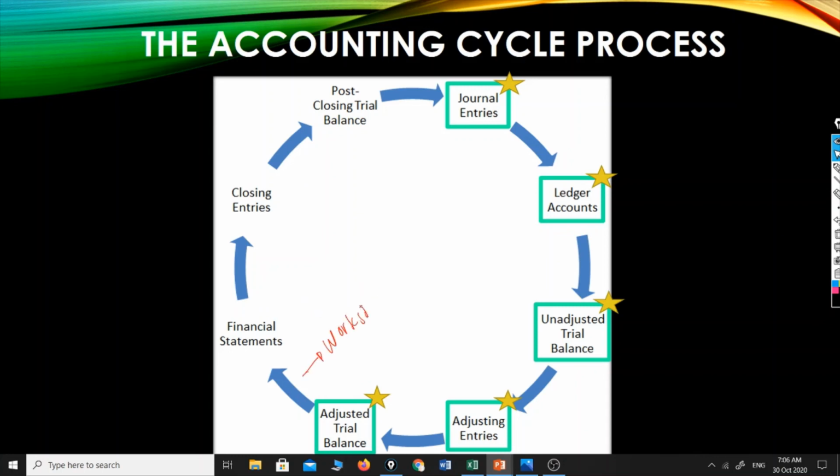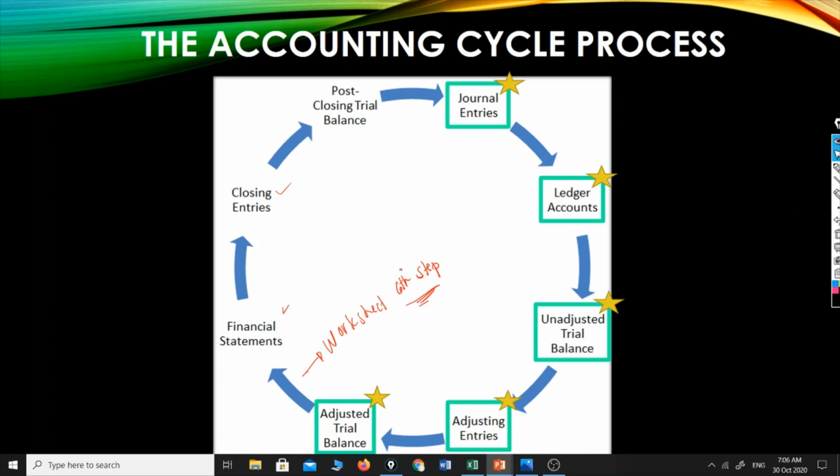So the worksheet is the sixth step, but again, this is optional. The preparer may prepare this one or not, but again, it will be an aid for the bookkeeper or accountant to prepare the financial statements and the closing entries, as well as a way to check if you've made the correct entries or if there's any error in your preparation. So you can see it in the worksheet. Okay? How do you find out if there is an error?